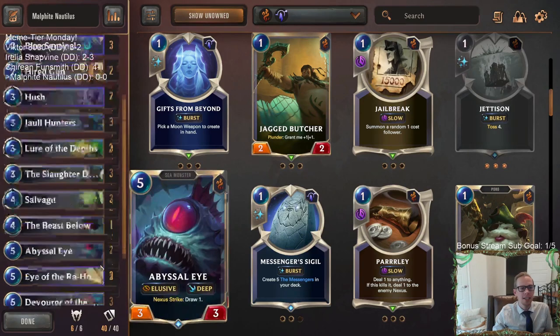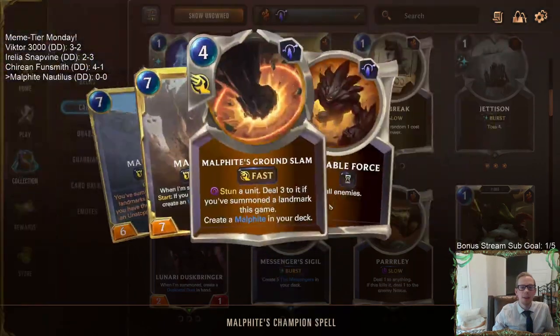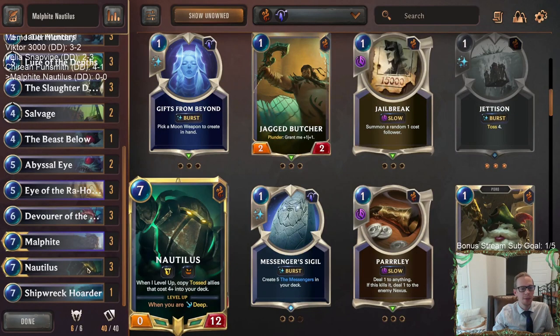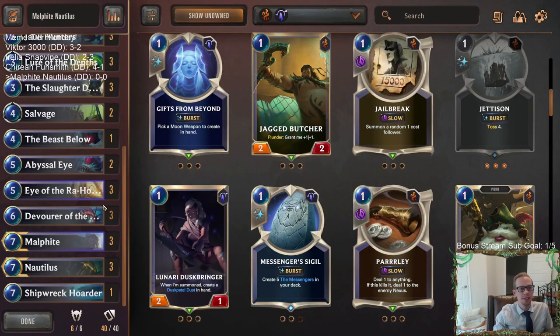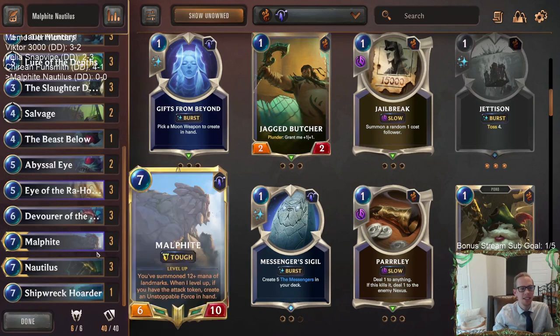How do they synergize together? Well, they're both big. And that's how. If we have a leveled up Malphite, then we have this unstoppable force stunning all enemies, and combining that with some really big sea monsters and not letting them block the sea monsters, that seems like a pretty good idea to me. So that's our combination there.